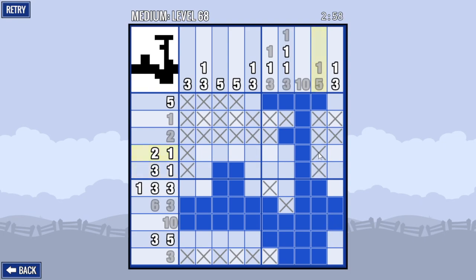See, all of a sudden, things are just falling into place. Really super good. And then they just kind of stop falling into place. Let's see here. So this has to be a 1. It can't possibly be part of the 3, which means that's nothing. And that's nothing.